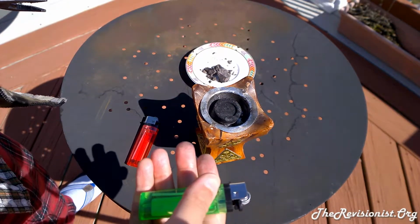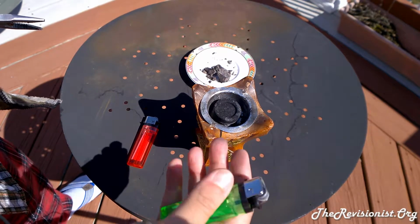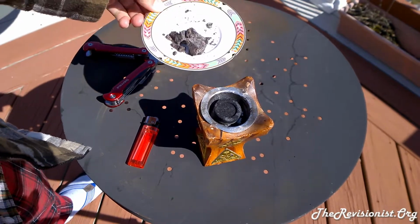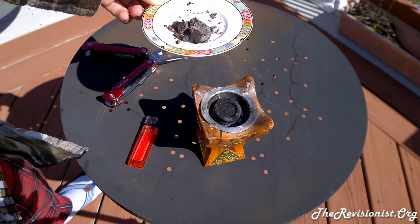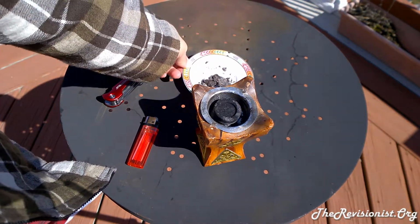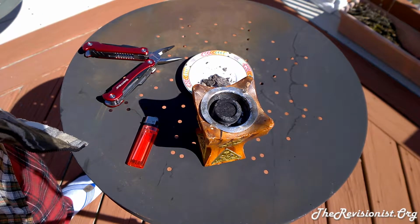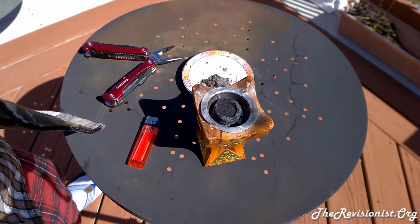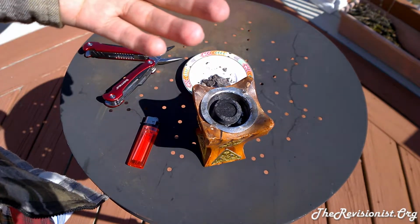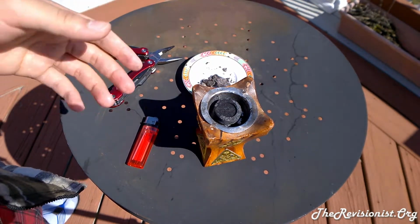Now the whole coal is lighted. You want to wait until the whole coal becomes grayish whitish before you set down the piece of frankincense. That way, you can have more of the smell preserved, more of the incense preserved as an aromatic smell, instead of most of the frankincense just burning on contact. Usually, a lower heat is better for burning frankincense instead of a higher heat. That's why you wait until the coal becomes grayish whitish.